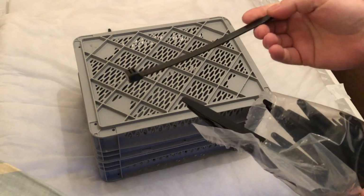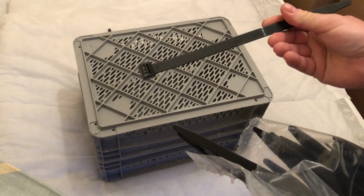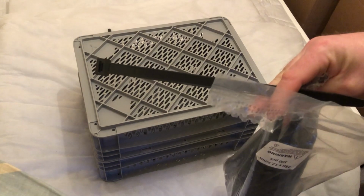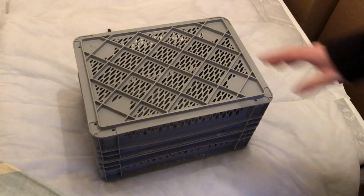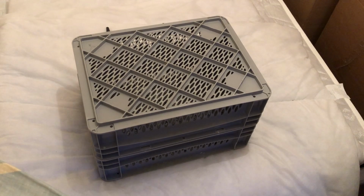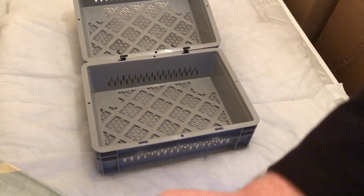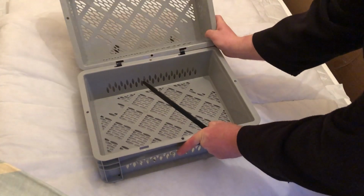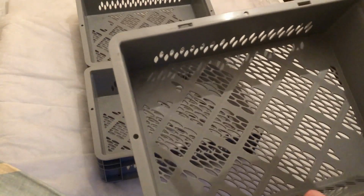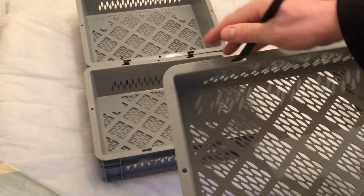using trusty tie wraps. The size of these, I think they're about 12.7 mil wide. They're a hell of a beefy tie wrap. I'm going to use these as a hinge, because look at the strength of them. You'll never break one of them. So what I've done is put one on top of another one, like that. So basically you've got that way of opening them. If you look and open them up, that tie wrap there, that hinge, or 2 hinges, that's not 100% perfect yet, that's only stuck together like that. But obviously when you get 2 of these together, put the tie wrap through both of them and do them up. They're bloody strong, them tie wraps, so you won't break them very easy.